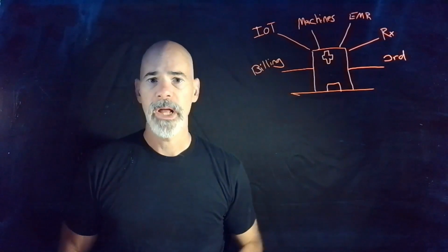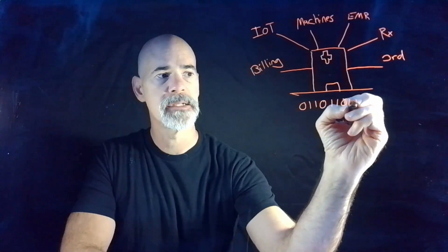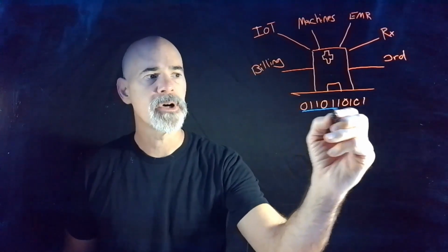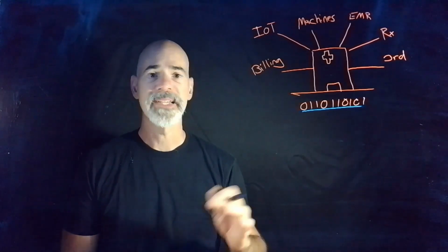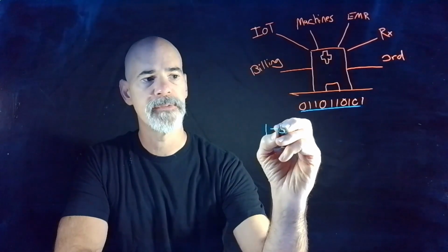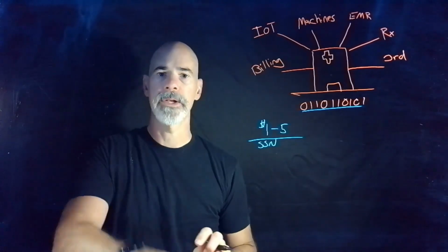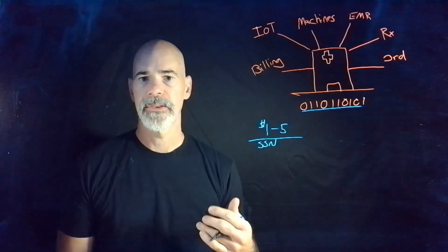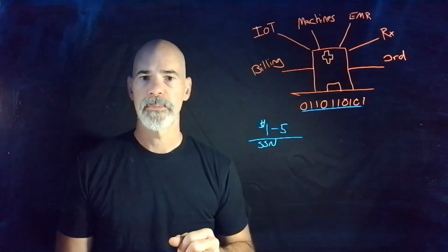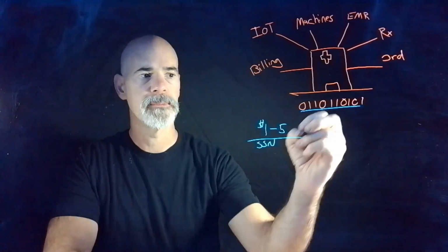So what does all this mean? Well, it means that there is a lot of data, and a lot of data is going to attract a lot of bad actors. Just to put it in perspective, let's start out by talking a little bit about some of the prices related to medical data. For instance, I'll start out by saying between $1 and $5. That is what a social security number would run on the dark web. The reason for that is that they're plentiful. With a single social security number, you're not able to do a whole lot with it, but it's still personally identifiable information, but it's not a complete record. So therefore, it's not a whole lot of money.